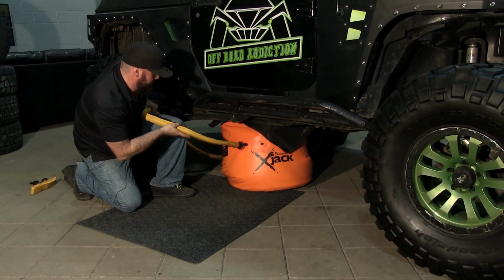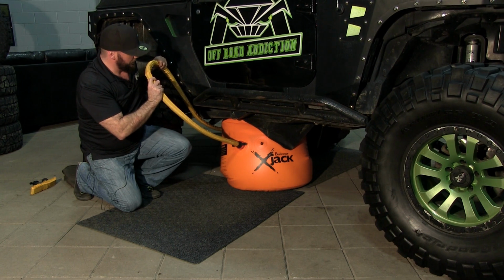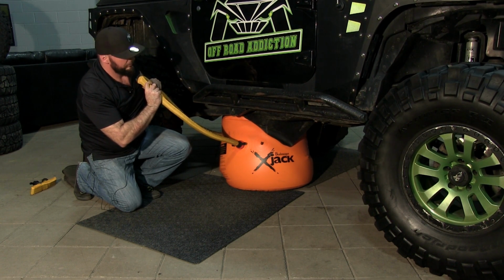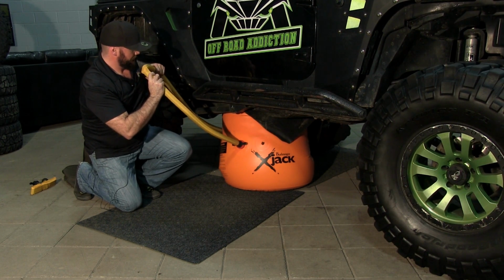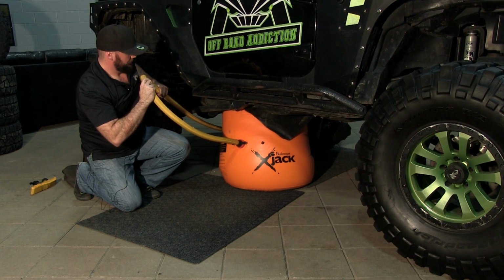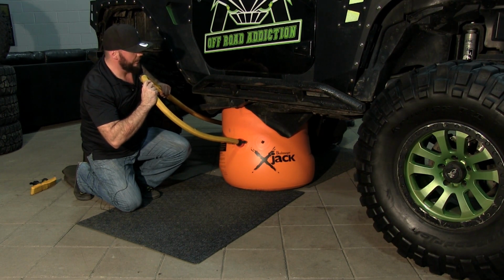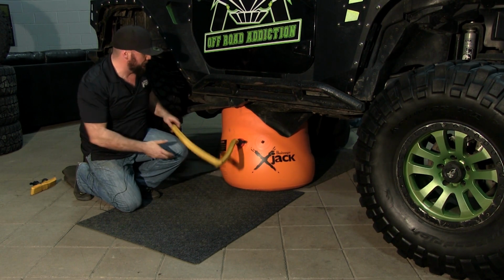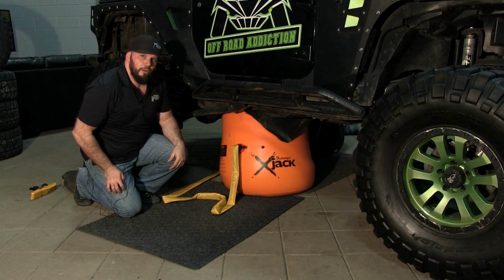All right, so we're getting there. Just gonna keep that line from kinking. Obviously this is all filled with exhaust from the truck and it's moving. Yeah, it's tilted a little bit. We've noticed it is a bit tricky to get this thing completely centered. So he's taking that off the exhaust, lots of back pressure there. But it's pretty full. It's like a dirty dodgeball right now.